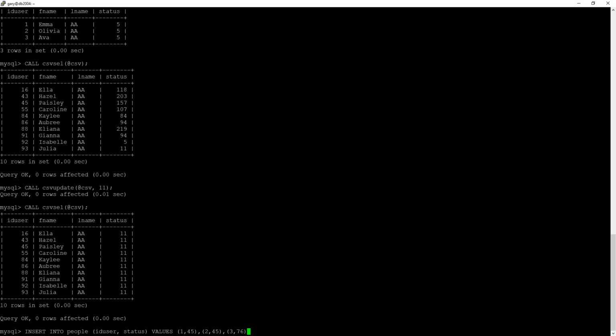So the point here is we're trying to insert, but the idea is that we've already got these values and we want to update them. So on duplicate, okay.